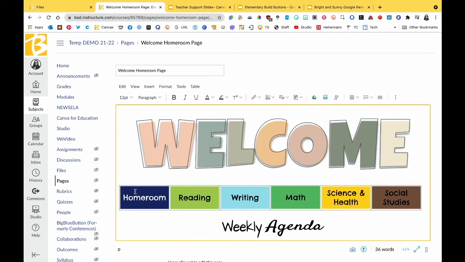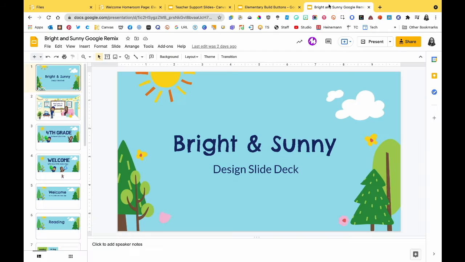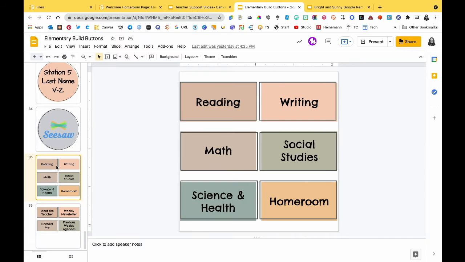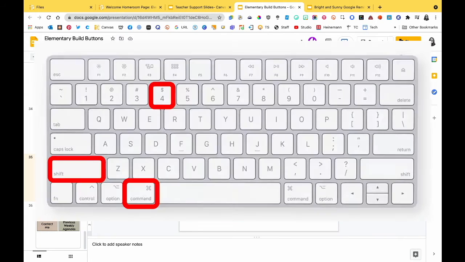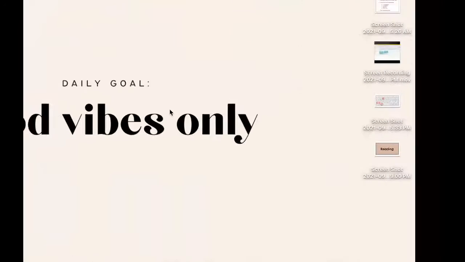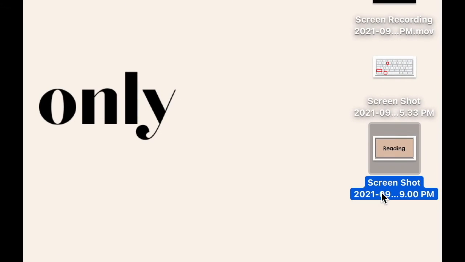Now again, if you're going to change all of these buttons, then the process would be a little bit different. You'd go back into here and do a quick screenshot, which is your Command Shift 4, and grab this button here. And remember, when we do those screenshots, we always want to label them first before uploading them, just to save ourselves some headaches.